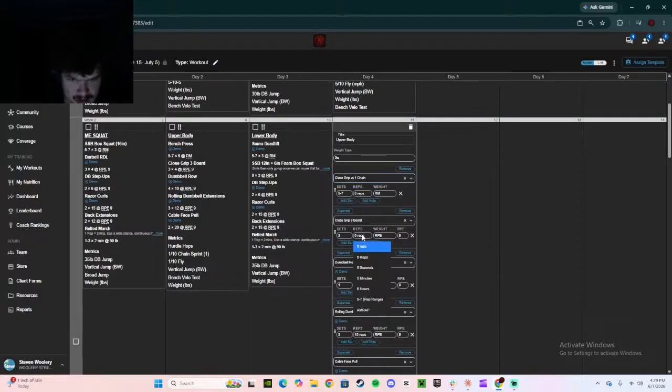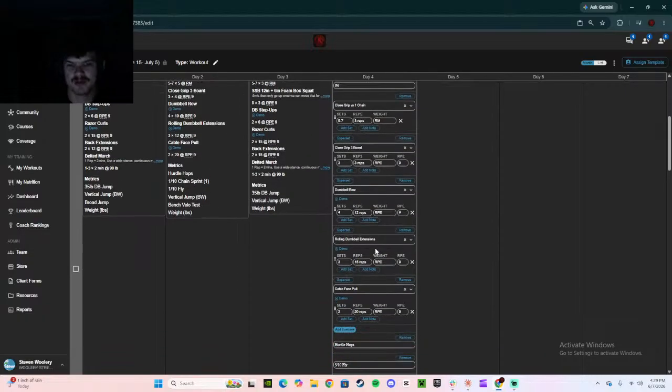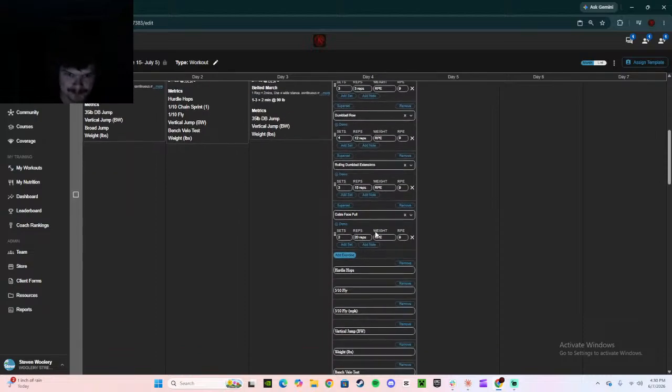Okay, so for this one, we're going to be down to a 3x3. Again, then we'll be building back up. For the close grip versus one train, we're doing 3. Another reason for the close grip on the chain and the 3 board is, again, I think we need to really build up our triceps, just based off me being there and watching our athletes lift. And I think that will be one of the ways we can do that in a heavier fashion as well.